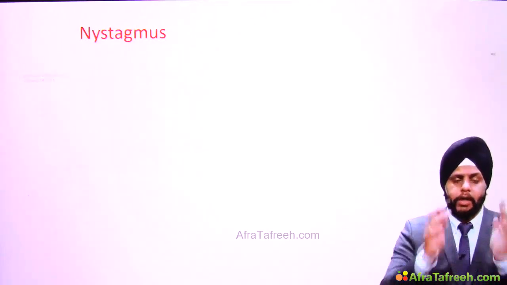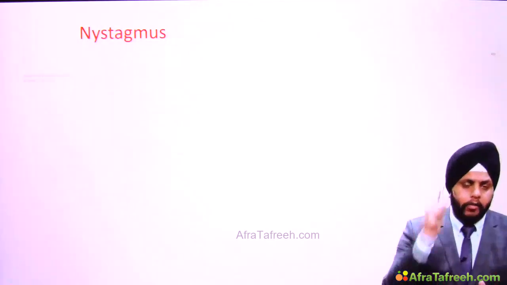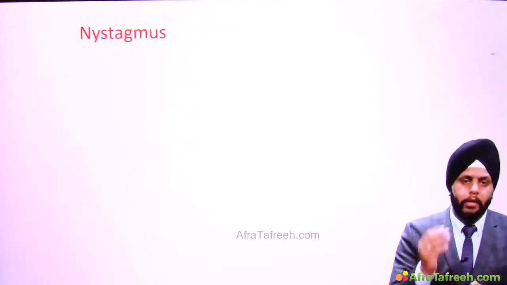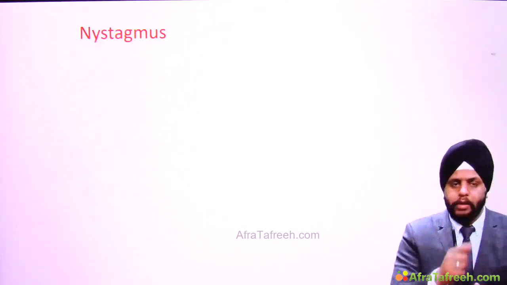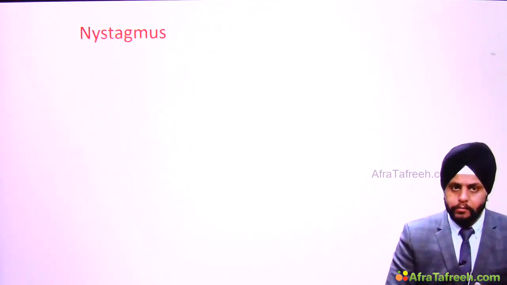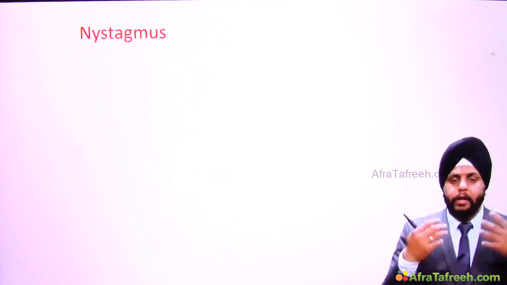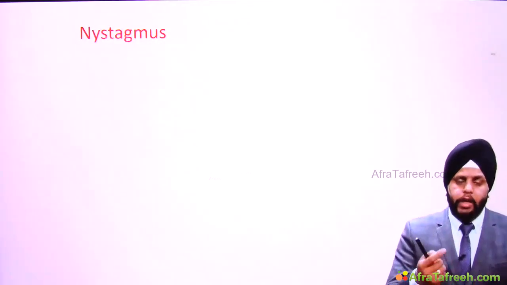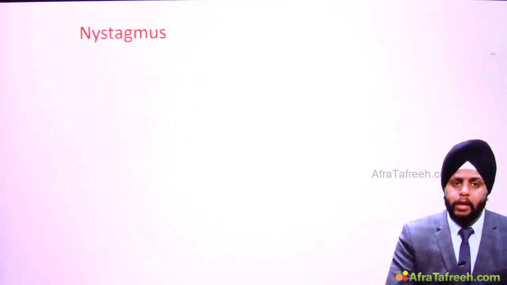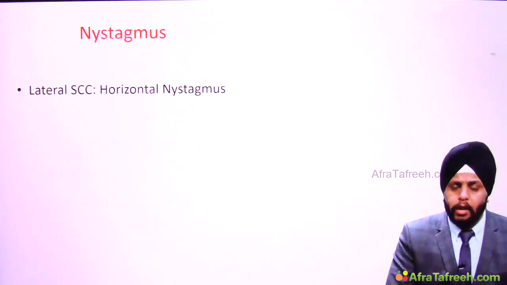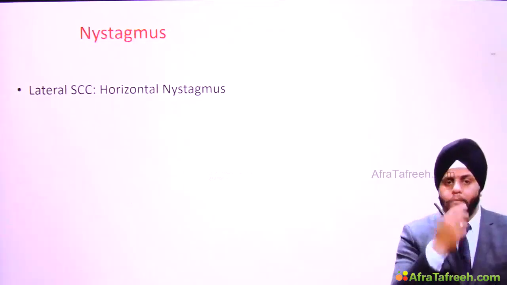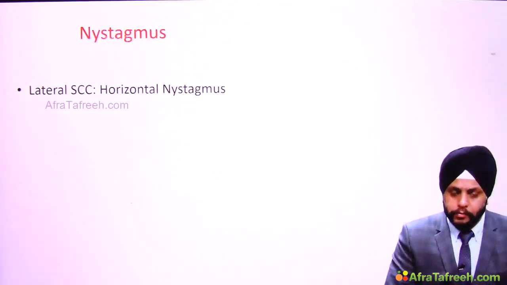Okay. Now, if I stimulate the labyrinth, if I stimulate any of these semicircular canals without an actual motion, so let's say my head is stable and I stimulate these canals, what will happen? Based upon the stimulus, they will start adjusting the eyeballs, because they think that the head is moving. So if I irritate the lateral semicircular canal, what will happen? I will have horizontal nystagmus.